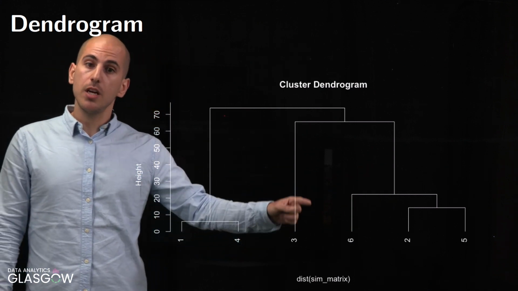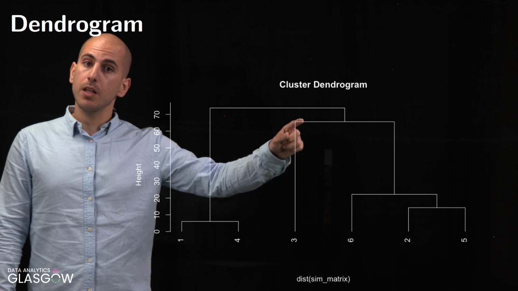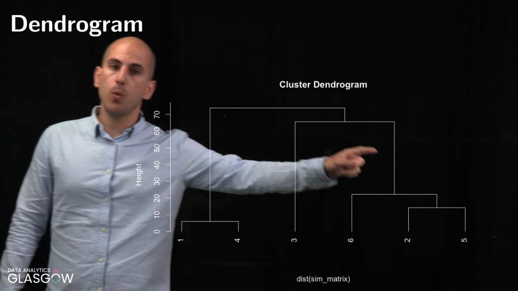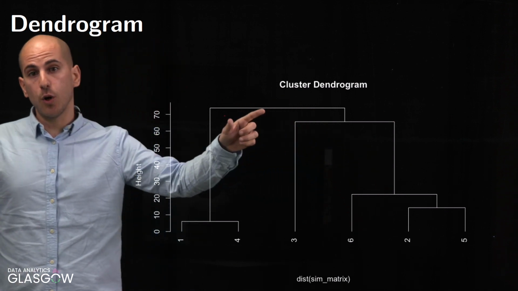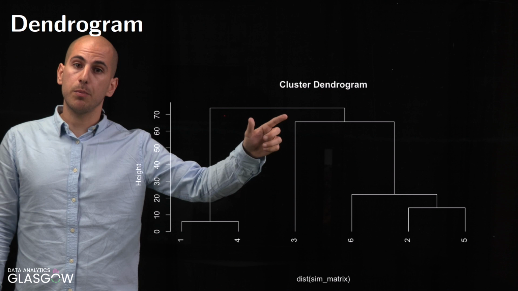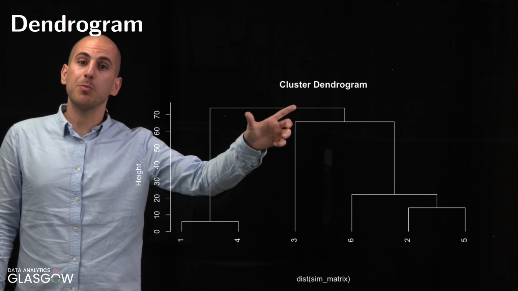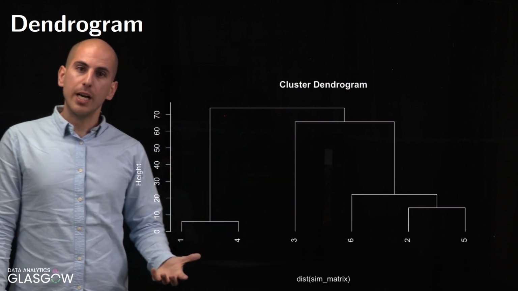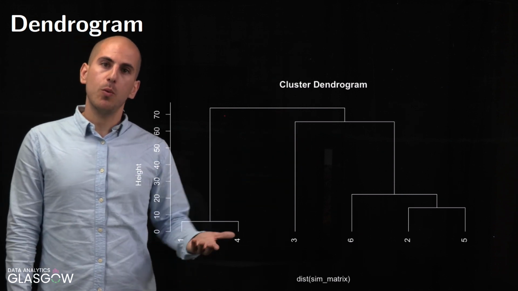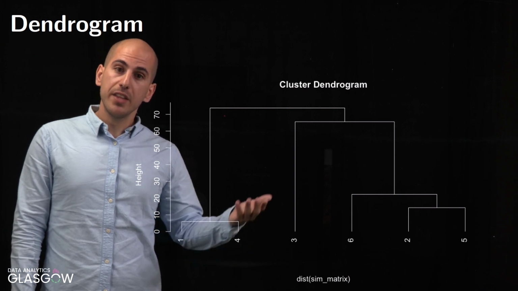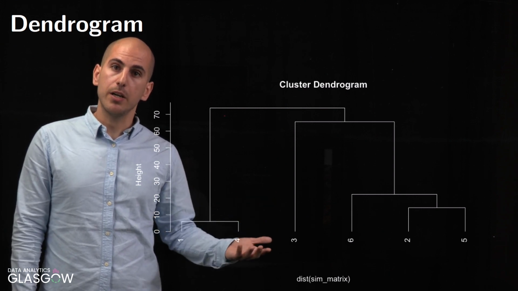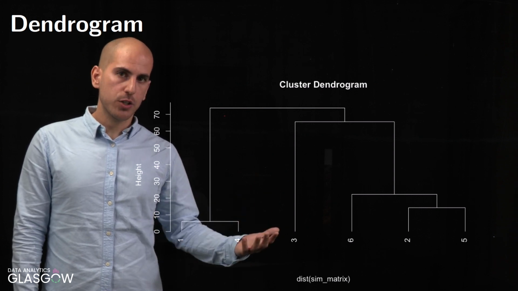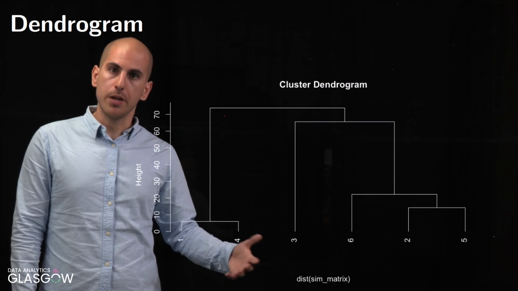And then the next merge again was observation 3 that was merged exactly at a distance of 65 point something with this cluster. And at the end, obviously, at this sort of graphical representation, we will have the final merge between the two existing clusters on that step. Now, what is also really important here, so for this example, we had 6 observations. Well, in these 6 observations, if you actually really think about it, we are going to have 5 merges. So if we have n observations, there is going to be n minus 1 merges.